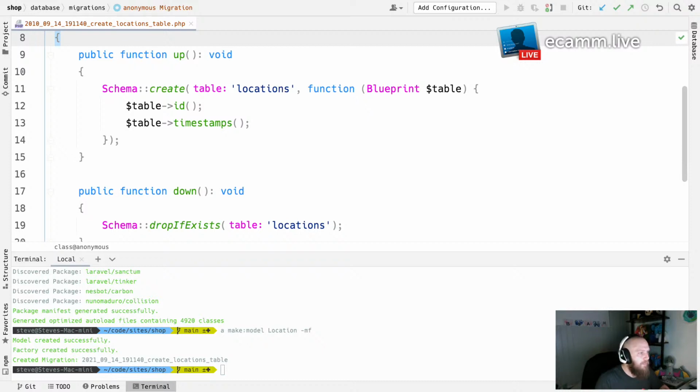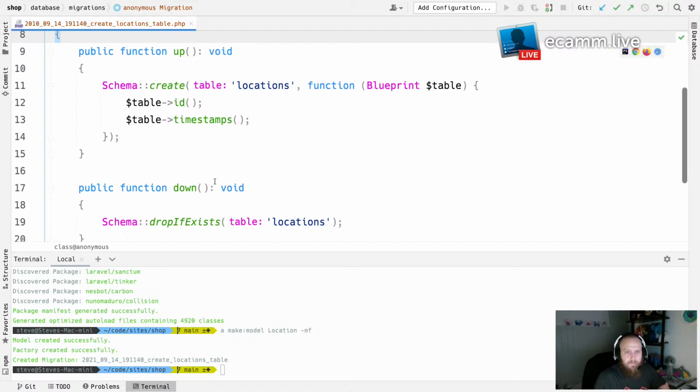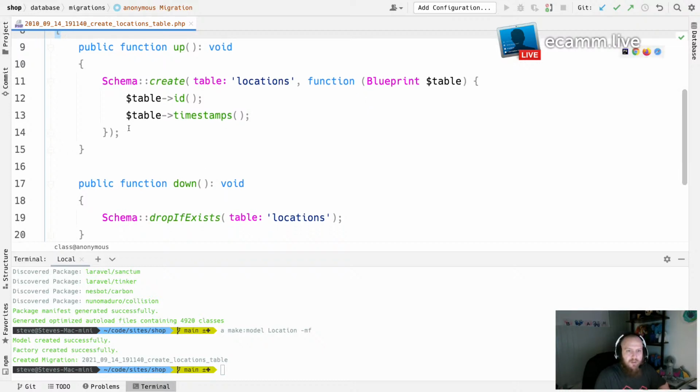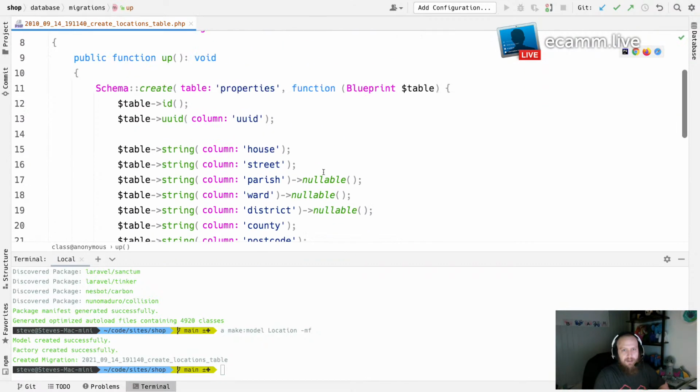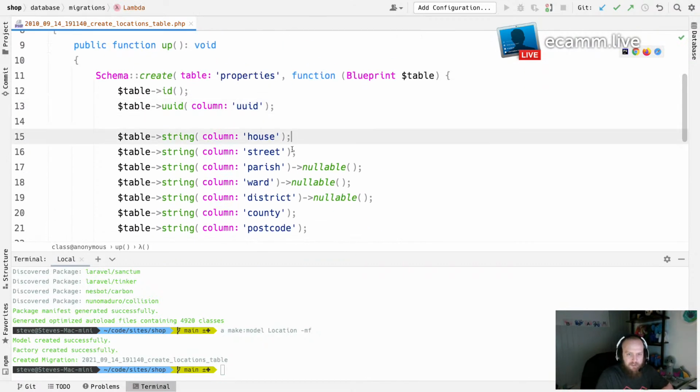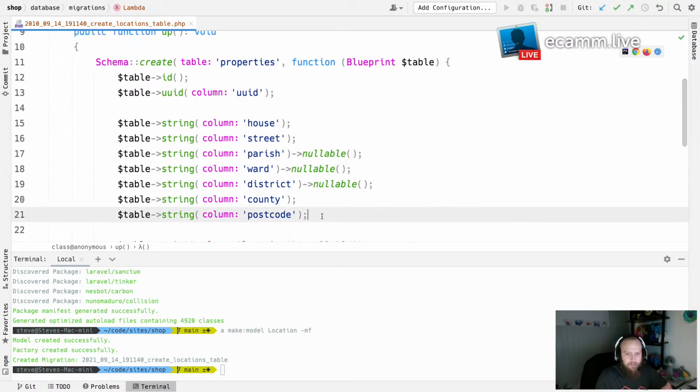So here is what I'm grabbing on another project. It's got a UUID, a house, a street, a parish, a ward, a district, a county, and a postcode. So this is English wording. The HasUUID will eventually be shared with more than one domain, so it will be moved out.